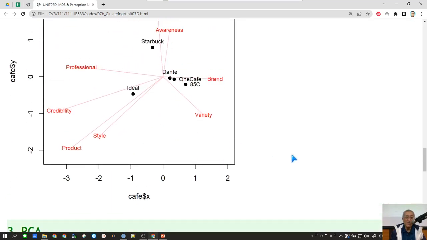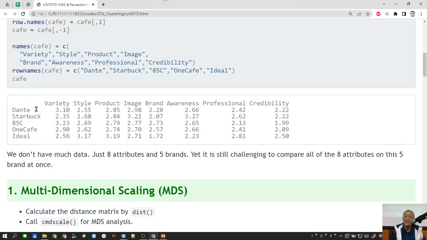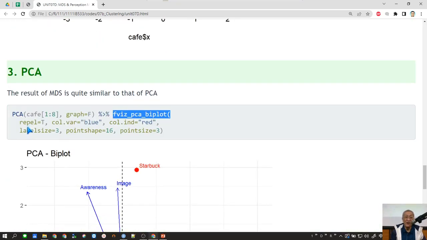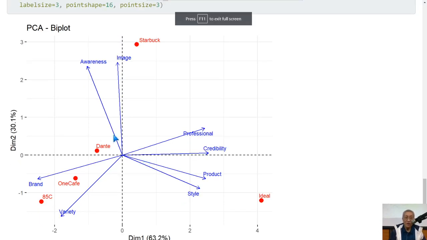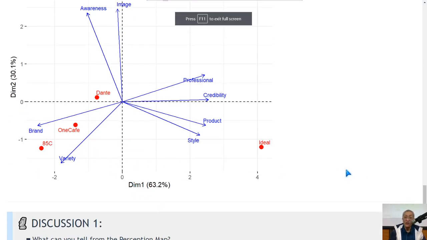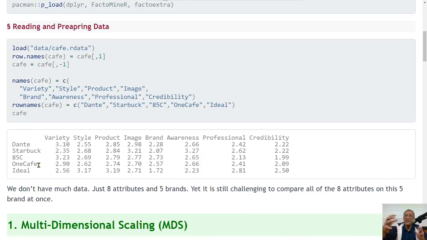It depends on basically two things. The first thing is actually the number of data points. The reason that this positional map can carry more than 90% of the original data is that we only have 5 data points. So the data is by itself not very rich, isn't it? So it's easier to retain the data. If you have a lot of data points, then it's not easy to retain a high percentage of information.